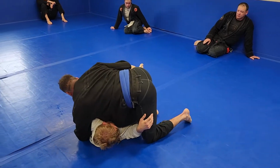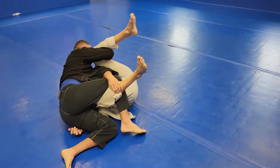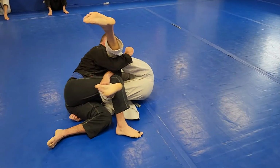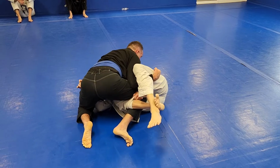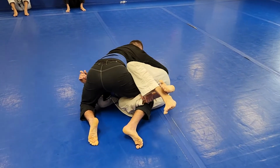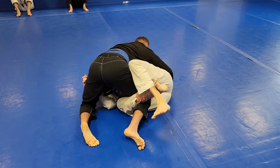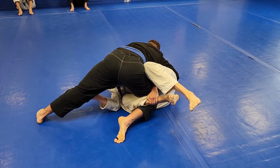So right here, you need to immediately get that left underhook, Bill. Left underhook, and then you can start working yourself all the way up. So you say you're grabbing your pant right there, just stretch your underhook up and start controlling his hips. And don't be afraid to go to your knees and look for those takedowns. So still hanging on that leg. Jeremy's going to start building pressure.